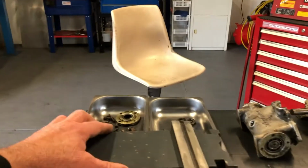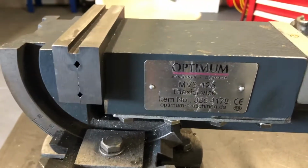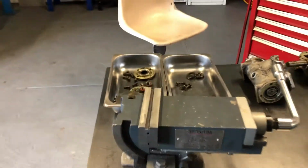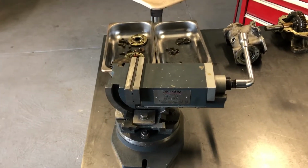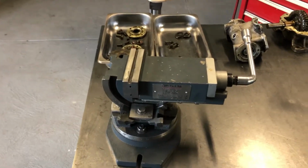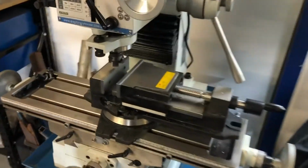Now, the sad part of it is I bought this in the belief that it was made in Germany. I happen to know that German engineered stuff is really, really good, and I thought, yeah, this will be a beauty. Well, I'm not knocking the brand, but what a disappointment. I later found out that they're made offshore in bloody China. Whatever the hell China does to them, I don't know, but it's an inaccurate piece of crap that I paid $450 for. Bought this one for about $260.